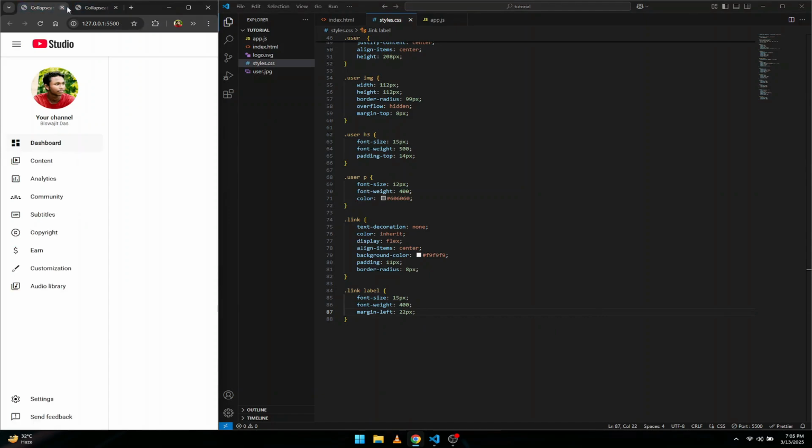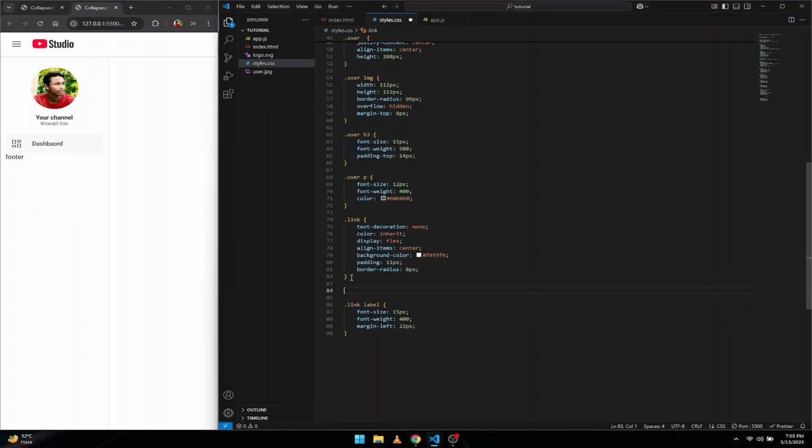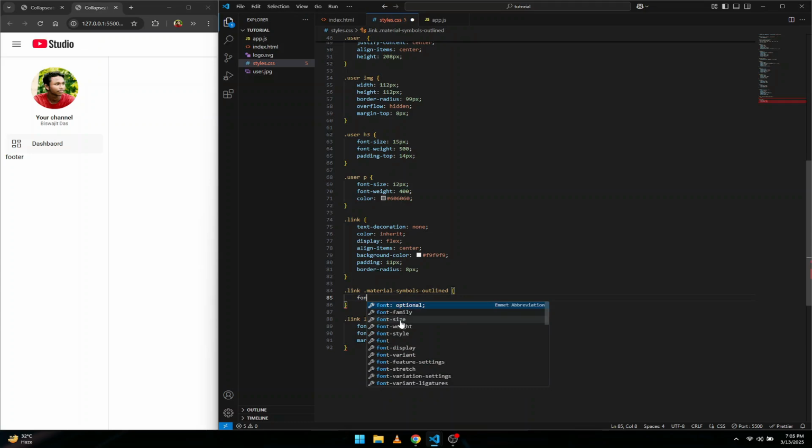Okay, now the fonts look a little bigger here, so I'm gonna just go to link. All right, so for the font, I'm gonna be simply decreasing the font size a bit, maybe 28 pixel.